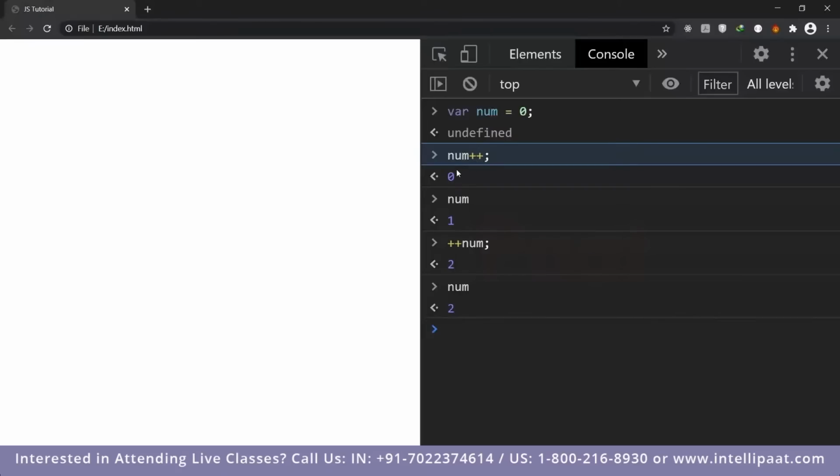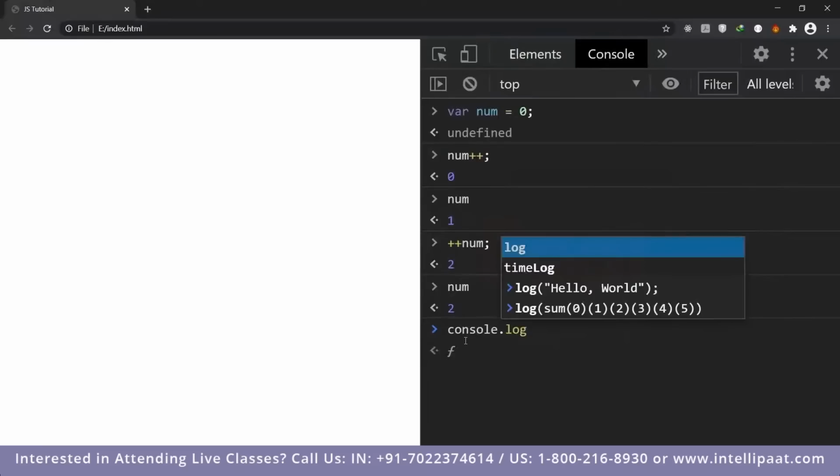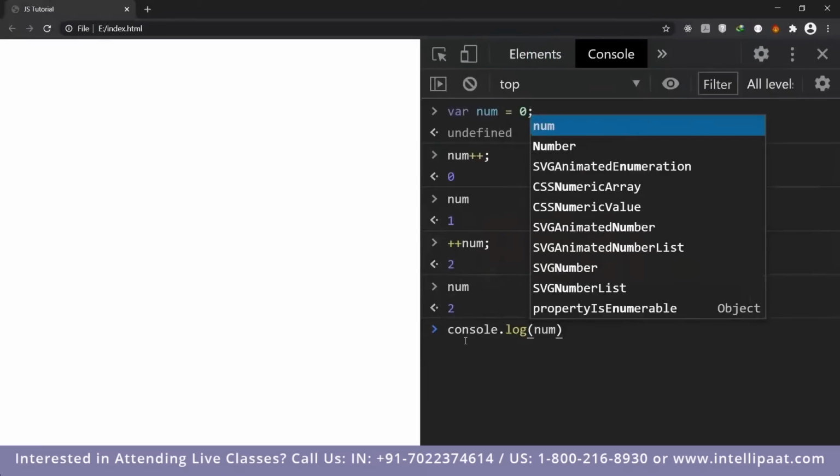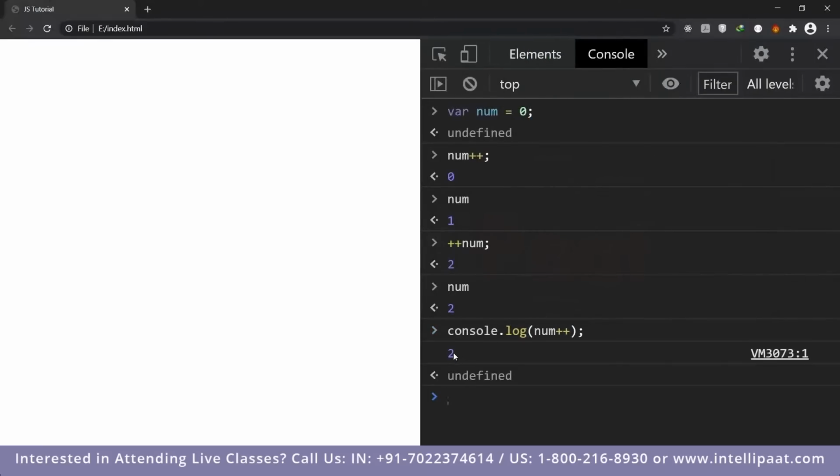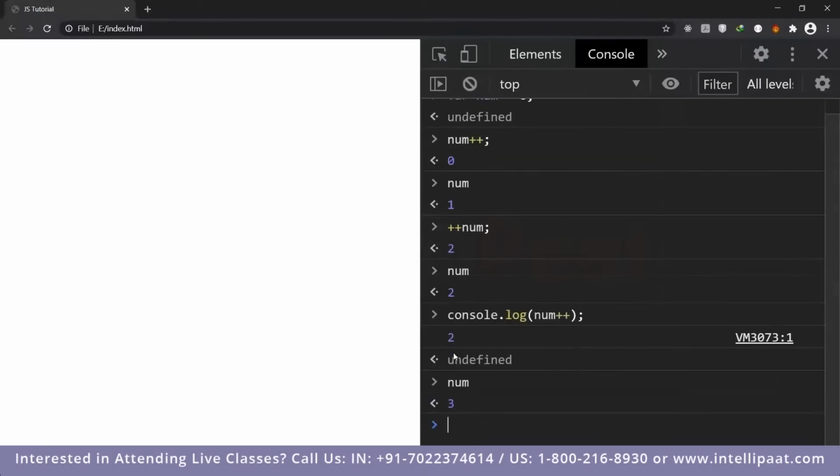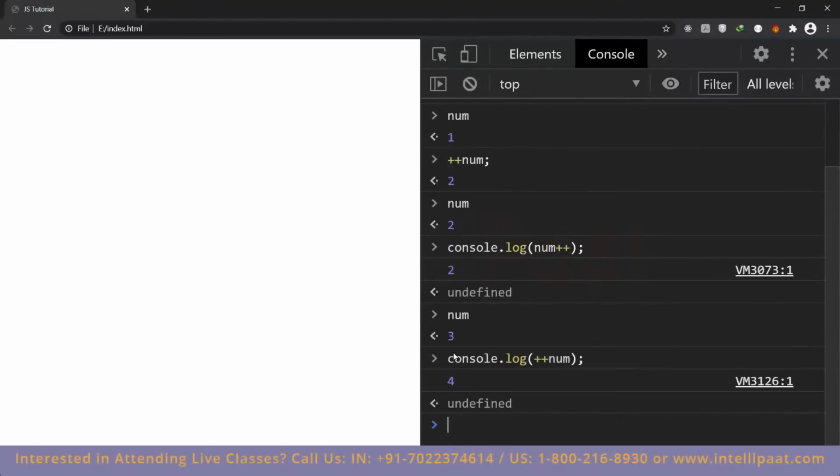So if I wanted to print it and then increment it, let's say I was going to go like this: console.log number is currently 2 plus plus. Press enter. So I print 2, but now if I take a look at the value, it's 3. Similarly, if I would have gone plus plus num, right now the current value is 3 and it should print 4. So it increments the value and then prints it, and in this case it prints the current value here, and then increments it, which is this.